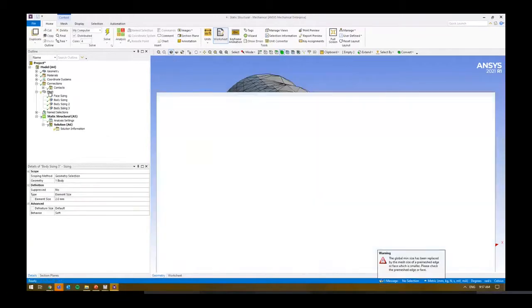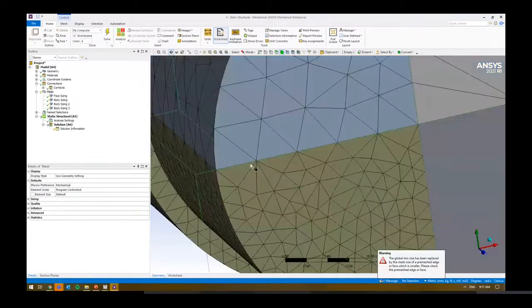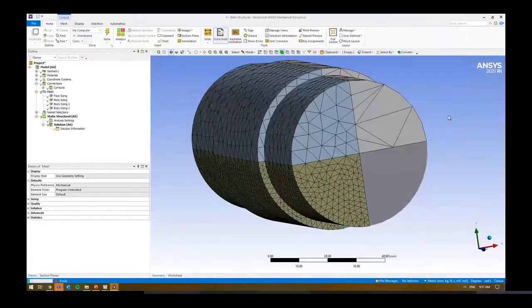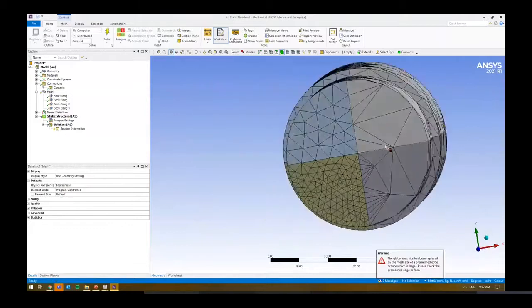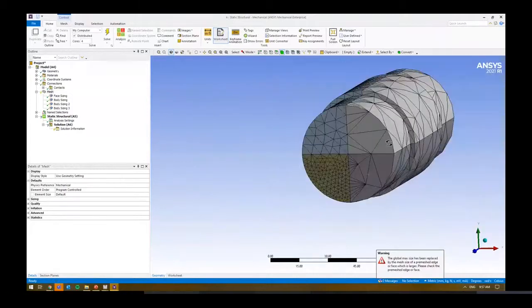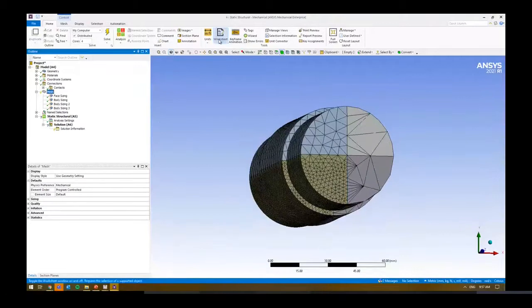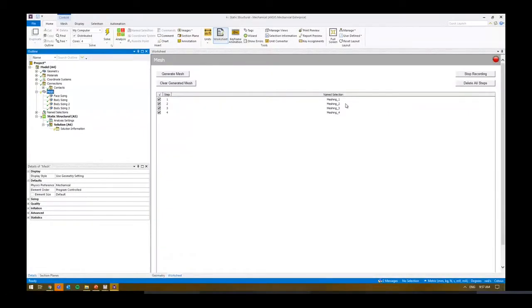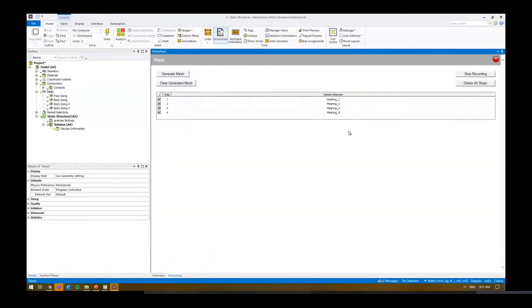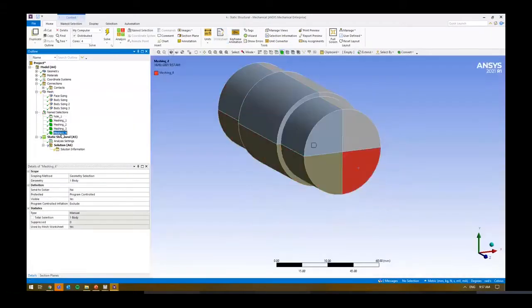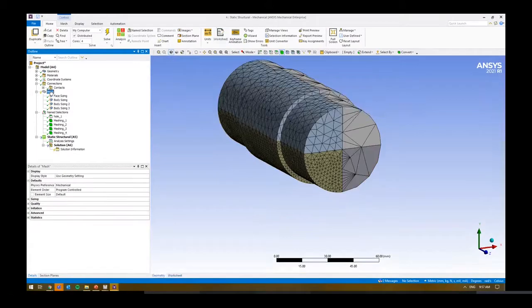So again, you'll notice it'll share the nodes and it'll come out to 2 millimeters. And this one is most likely going to have a bit of a problem because it's trying to go from 2 millimeters on one end, there you go, to some pretty large quality elements there, right? So now afterwards, if you go back to your worksheet, you'll notice it's specify the mesh, the name, and the selection. And if you go to the name selections, by the way, you will see the name selections that have been generated, so you can change them manually.